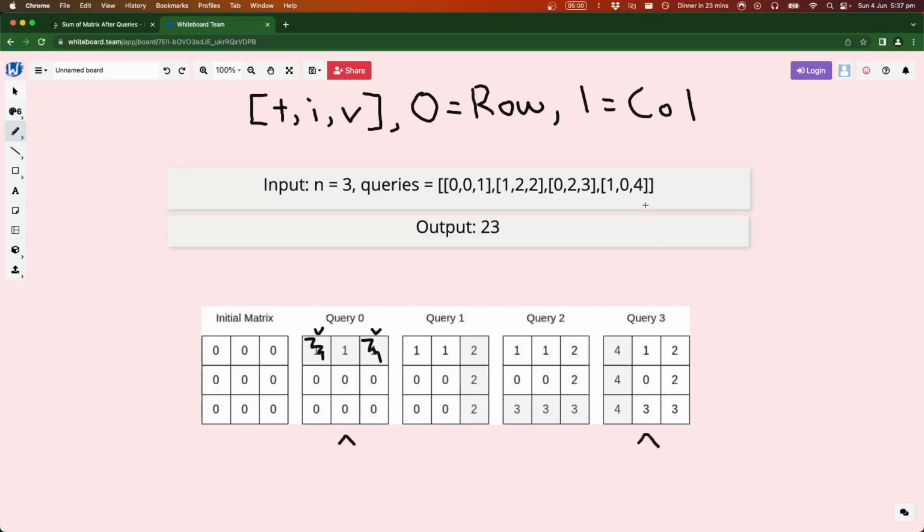Like this query right at the end, nothing's going to override it. This is the most important query here, because all these 4s are present. We know that our result is going to be at least 4 plus 4 plus 4. It's going to be at least 12, right? Versus these are the least important because they're most likely to get overridden.